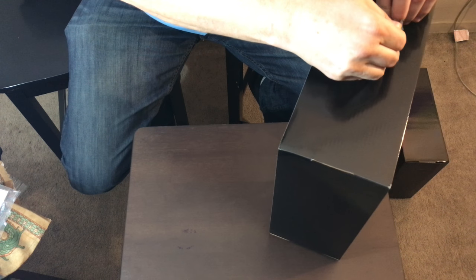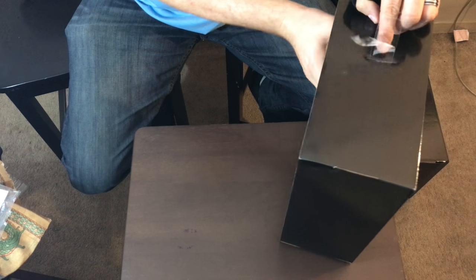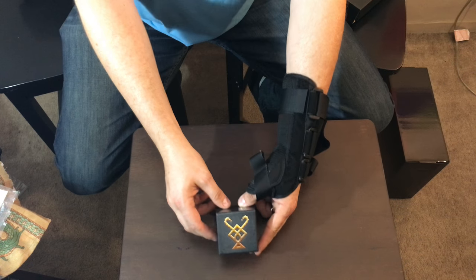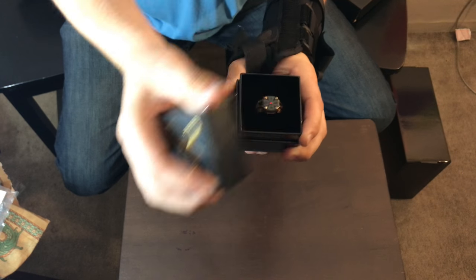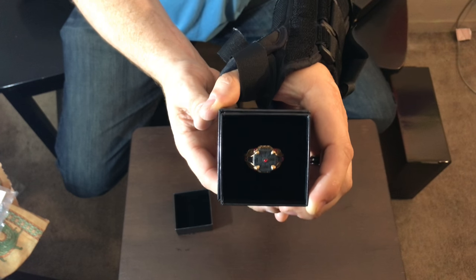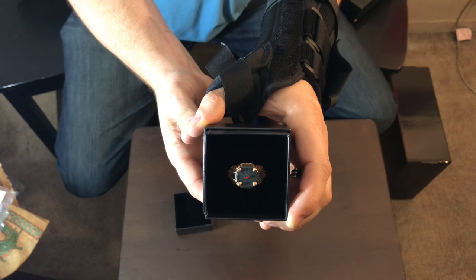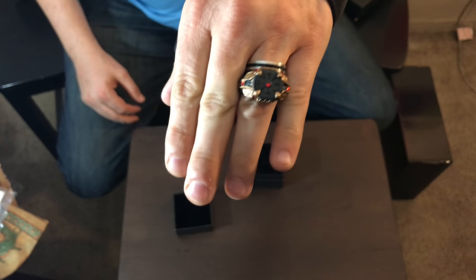The piece that I've been waiting for. Now this piece here that we're pulling out is actually a particular part in the game. There's actual missions you have to do for this particular item. The box. Check out that ring. There are particular missions that you must do in order to find this particular ring. And of course, it fits.